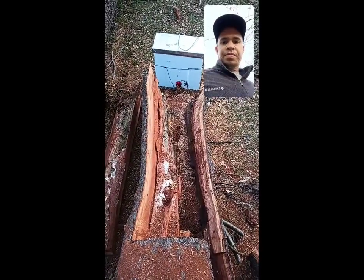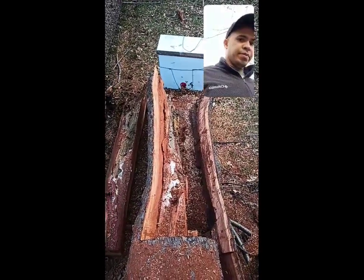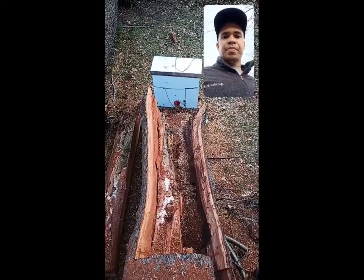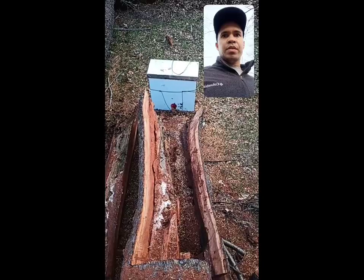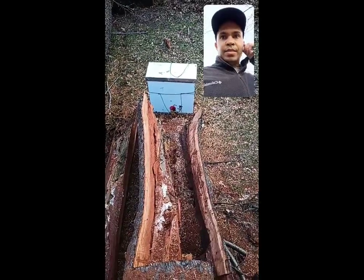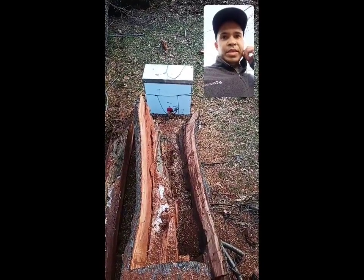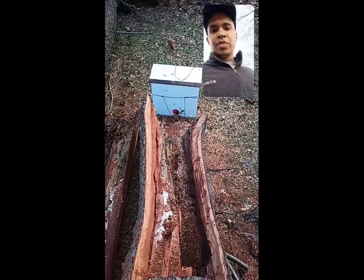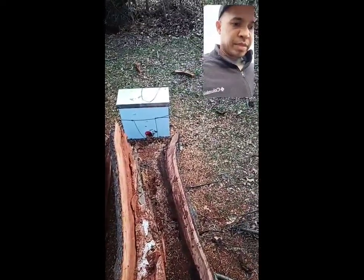Not all of them inside. It's about 6:30 in the evening. I was hoping to catch most of them inside, but it's a little too warm for that. So I'm going ahead and close that little dial up to where they can't get out. There'll probably be some still lingering on the outside of the box, but they'll be okay.